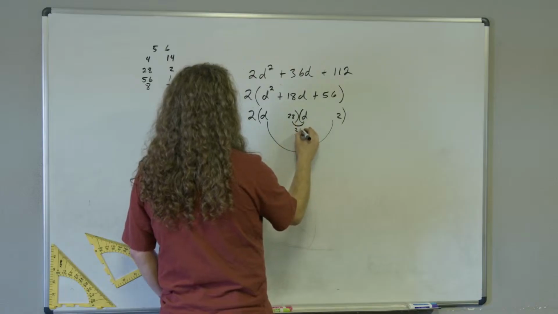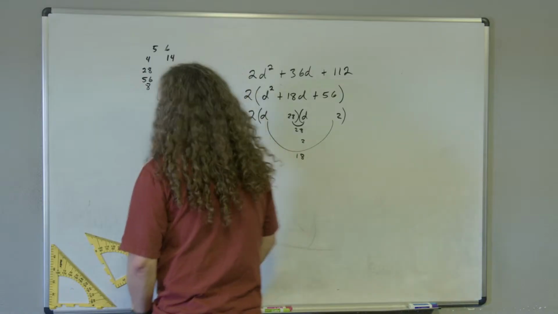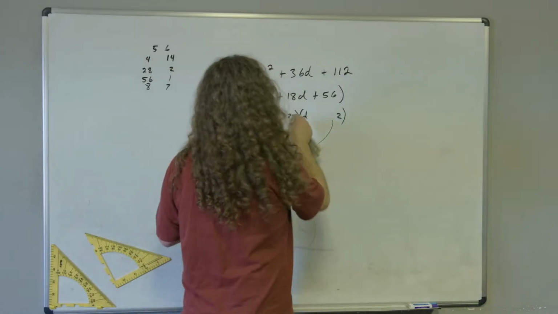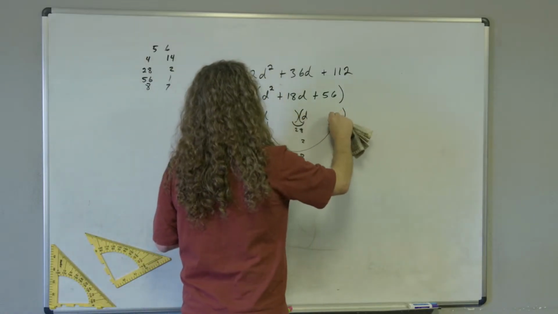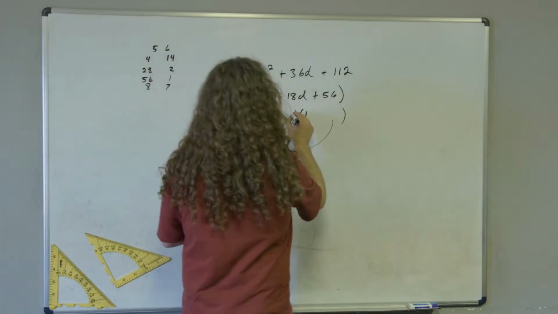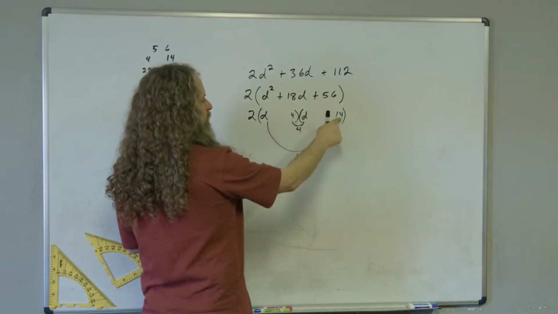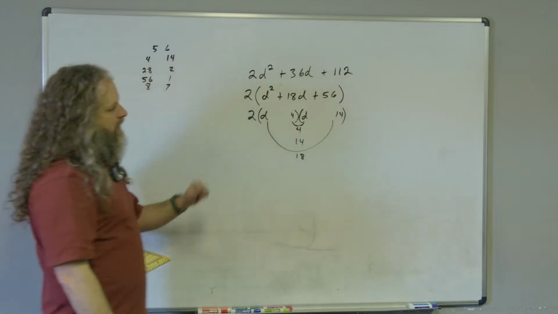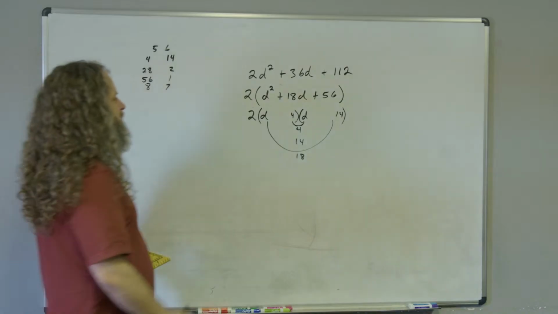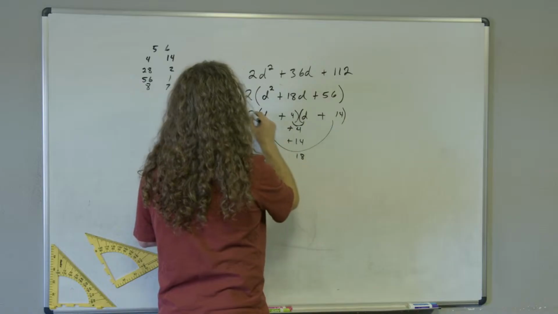28 times 1 is 28. 1 times 2 is 2. Can we add or subtract those to get 18? Yes or no? Not so much. Let's try a different set. 4 and 14, he says. 4 times 1 is 4. 1 times 14 is 14. Can we add or subtract those to get 18? Yes. What do the signs need to be? Positive, positive. Follow our nose. Follow our mouth. And we did it.